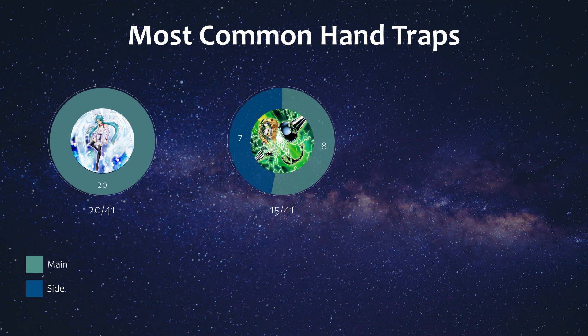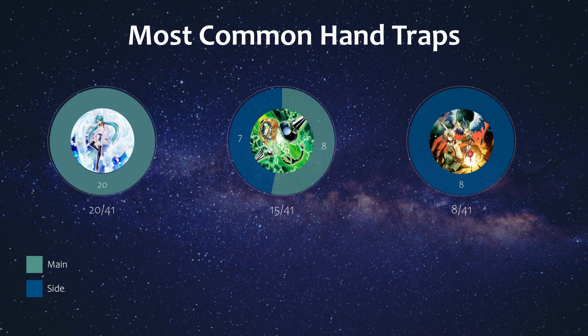There was a split in maining or siding Gamma among the available lists. Then we have Drool, which recently was climbing up in popularity, but looks like it has fallen back down, and it was only a side deck card if played at all. I think it's still a good hand trap, but there are just so many things to play right now, and I think DD Crow basically took over that available spot over Drool for a lot of people.